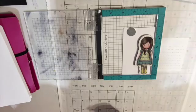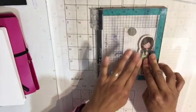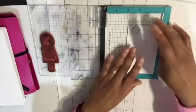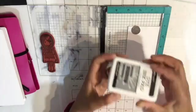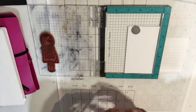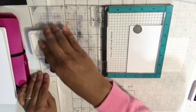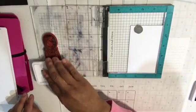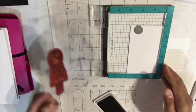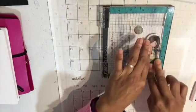Now, I love the Stampaholic. I love the magnet that holds the paper in, because as you flip that door open, it usually pulls the paper off with you. I'm also using Ranger's charcoal dye ink here because I wanted the imprint of the Gorjuss girl to not be so dark, not be so black and sharp, just a soft gray. And you just flip it over just like that.